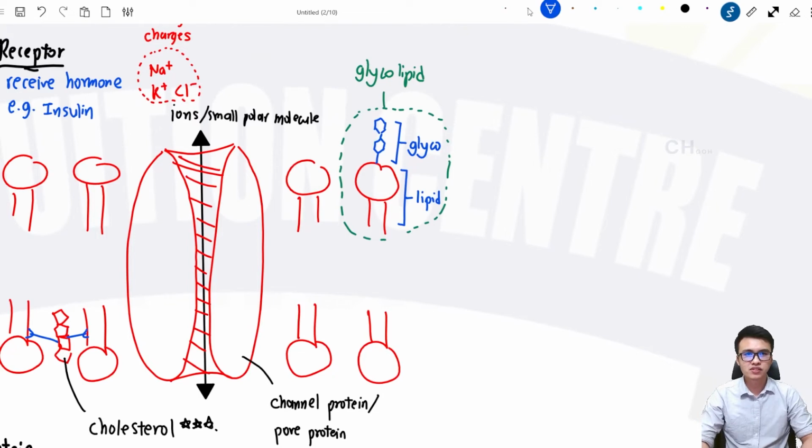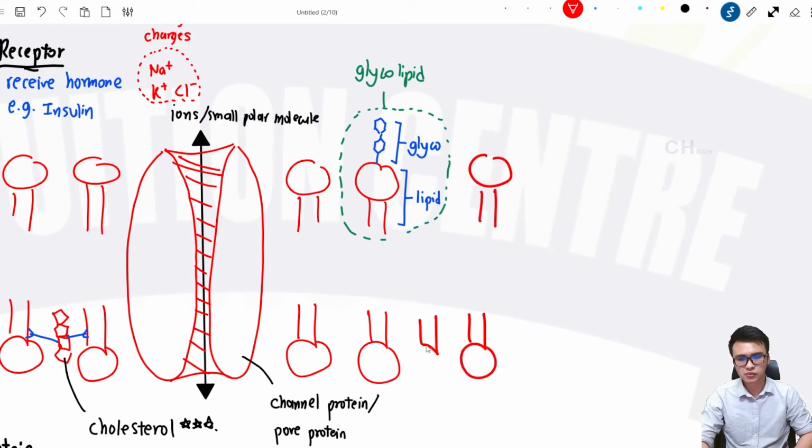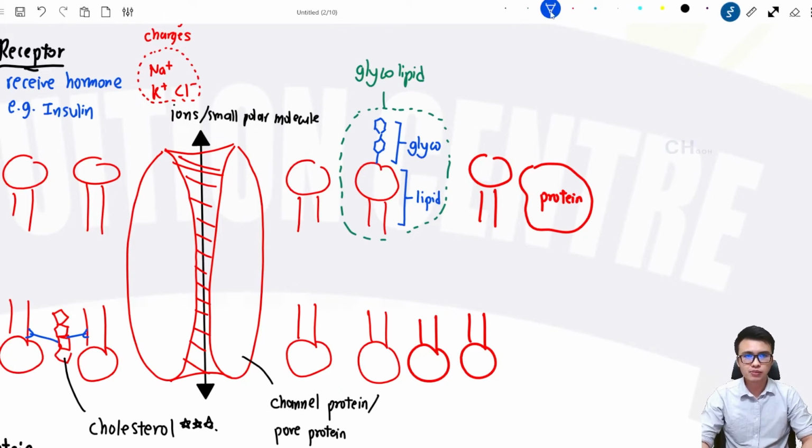Then we still have some other little guys here. So we can draw it out. Okay, little guys. Phospholipid. Okay. Phospholipid. And then suddenly, we have a protein in the middle. This protein is just a small one and located somewhere in the first layer of the phospholipid. Sometimes this protein will be modified by the sugar as well.